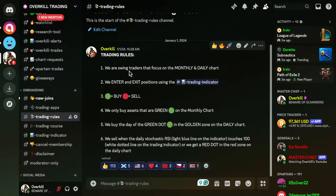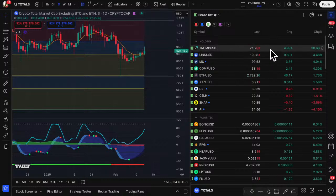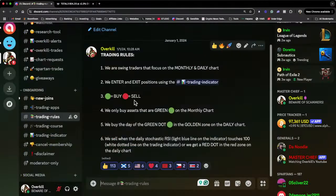I bought some Trump coin yesterday and I sold it today because it was up like 47%. If that happens, obviously I want to trim some. I didn't sell the entire Trump coin. We're actually going to look at Trump coin here. It's sitting up about 30% on the day after, and I averaged down on my position yesterday. So that was a really nice move there today.